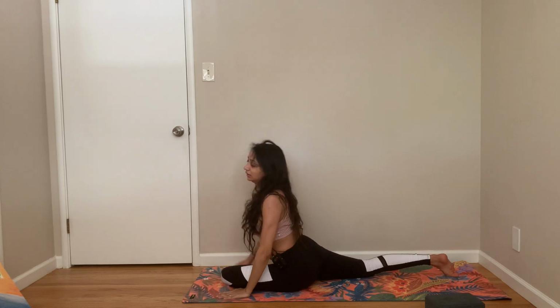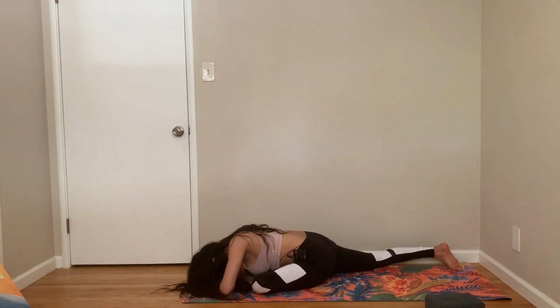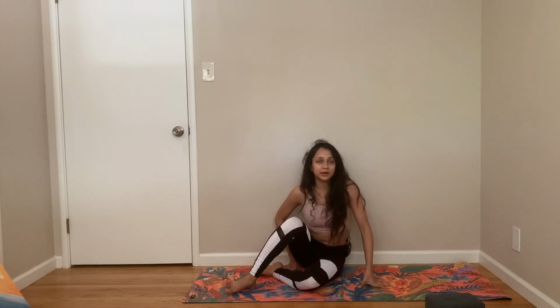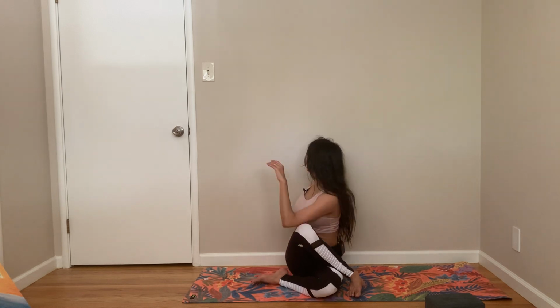And let go. Now bringing the shin parallel to the mat, recline. Nice gentle breath. Come out. Come to a spinal twist. Using this leverage. These nice twists are good for your back, also spinal twist. Opening your chest up. Go look behind you.